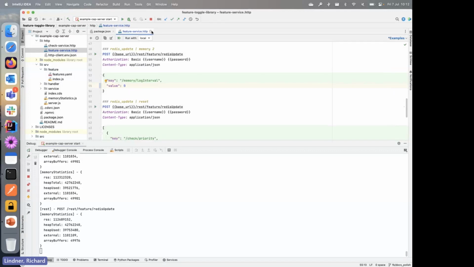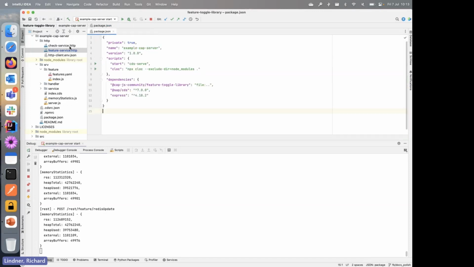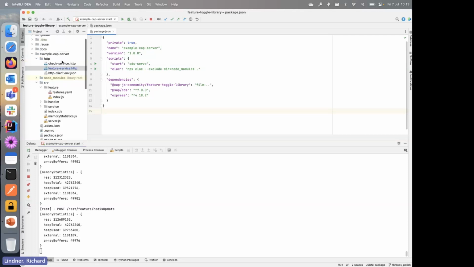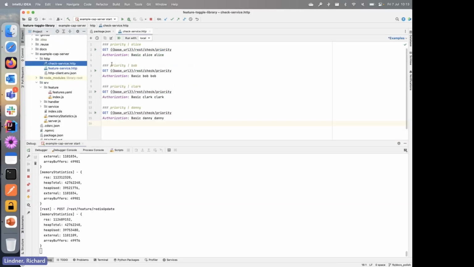Okay. This was kind of the high level thing where you manipulate server state directly, and then we have the more intricate situation where you want to change the values based on, as I said, this runtime information. So you have a user, you have a tenant, you have some kind of runtime state, runtime information, and you want to incorporate this in the values that you get from the feature toggles. And we can do this as well. And I would demo this right now. This will be this other check service. So let's check this out.